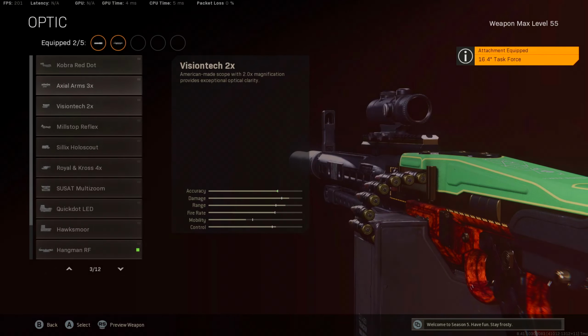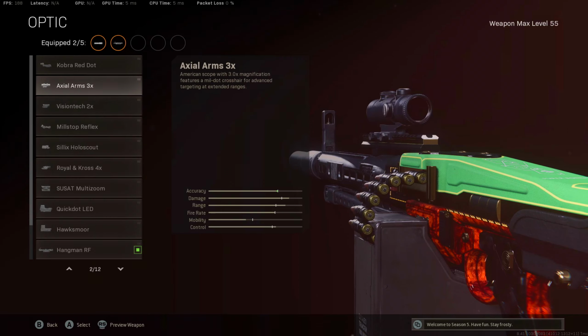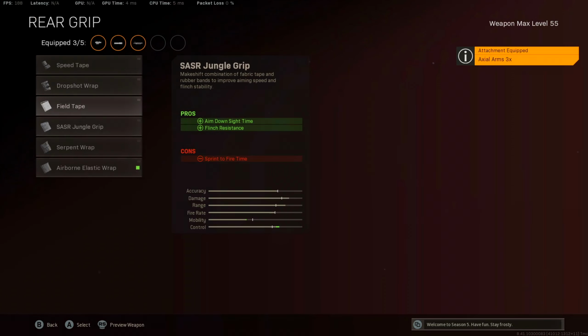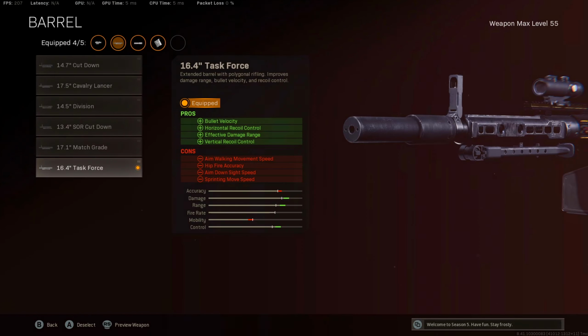And for the optic, I was rocking with the axial arms 3. Now I feel like this is probably one of the only guns that you can use the axial arms 3 on, because with the 4x I just think it has too much visual recoil, so you're not going to be able to use it. So I do think this gun is best paired with an axial arms 3 in my opinion. And for the rear grip, we are going to go with a serpent wrap just to speed up that ADS time from losing it on the task force barrel.